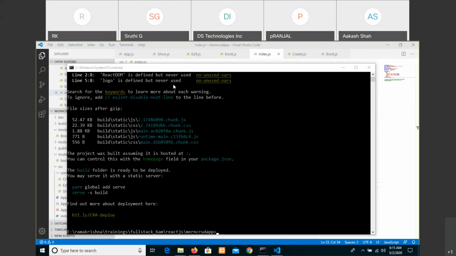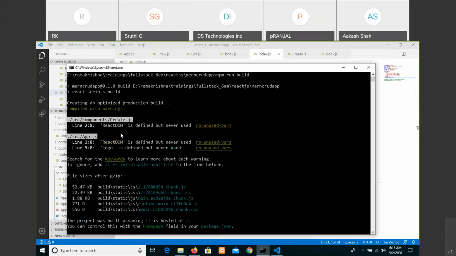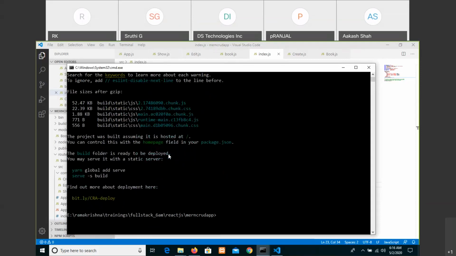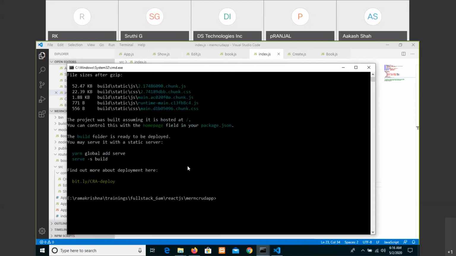So it's done successfully. Just is something we have given, but we did not use. There are no errors, and we can now, the build folder is ready to deploy. You may serve, and now you can just type npm. I mean, we are unable to make it deploy now itself, so of course we do not require that. We just want to see at first a local output, I mean local system output.